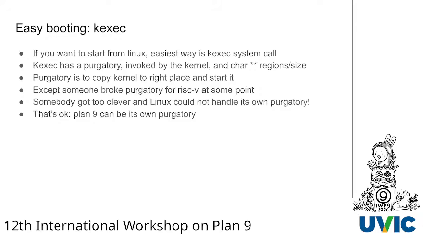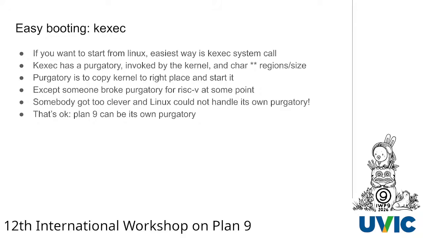Well, somebody got super clever because there's a thing called the purgatory, which is also built as part of the kernel. The purgatory is a standalone piece of code that kexec in the kernel copies somewhere out of the way and then jumps to. And then that thing moves the new kernel into place and jumps to that, right? Somebody got clever with the ELF options, and the RISC-V kexec building code builds a purgatory that the kernel can't understand. So you went to use kexec on RISC-V, and it would say, sorry, I don't know what to do here. I can't process this.